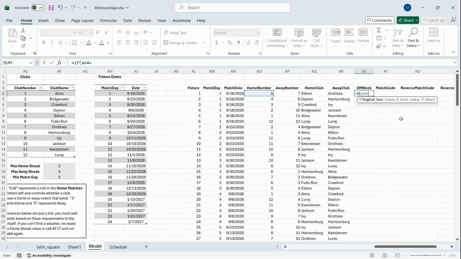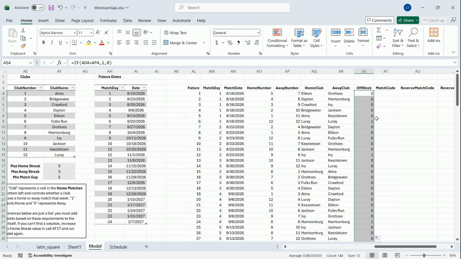So if the home number equals the away number, so AP4, comma 1, otherwise 0. Right parenthesis, and then click that cell, double-click the fill handle. So we have Luray playing itself, I missed that one earlier, Ivy playing itself, and then we also have Harrisonburg playing Harrisonburg in fixture 24.